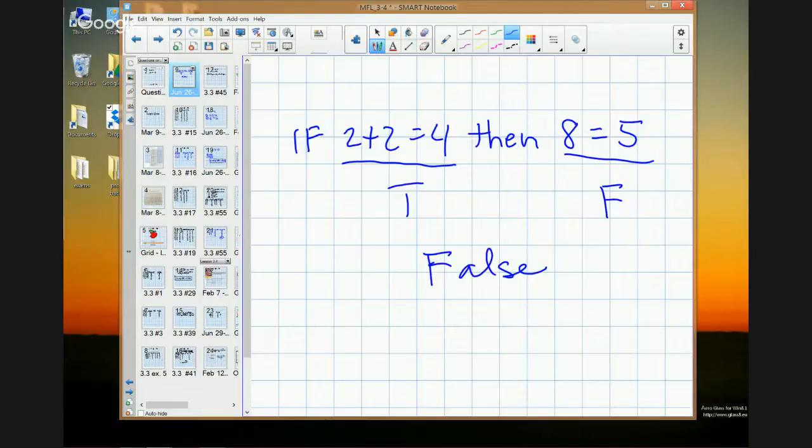As long as we're talking about that, look at number 6. If 2 plus 2 equals 22, then 8 equals 4 plus 4. So there, the first part is obviously false, right? Mm-hmm. So I don't have to look any further. That statement's got to be true. Why? Because the ironic thing is, in an if-then statement, if it begins with false, it's guaranteed to be true. Why? Because the only time an if-then statement is false is when the first statement is true and the second statement is false. Well, the first one's not even true.